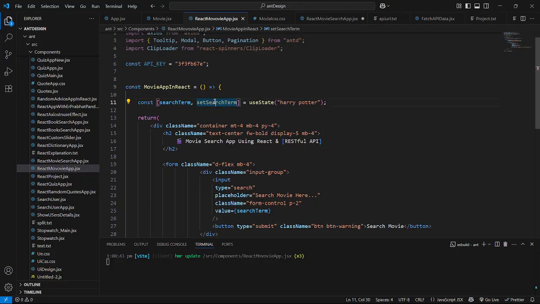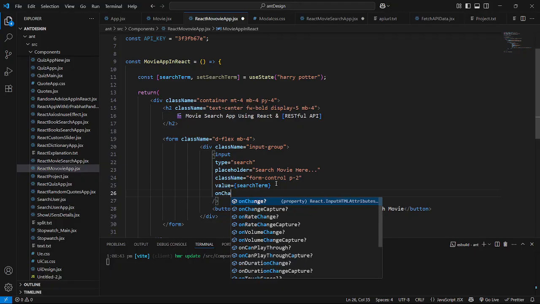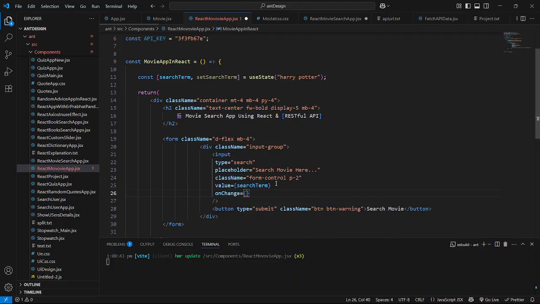So let me copy this now, and let me create the onChange as well. I'll give the event object inside the anonymous function.